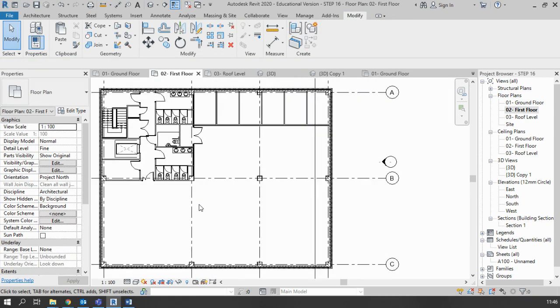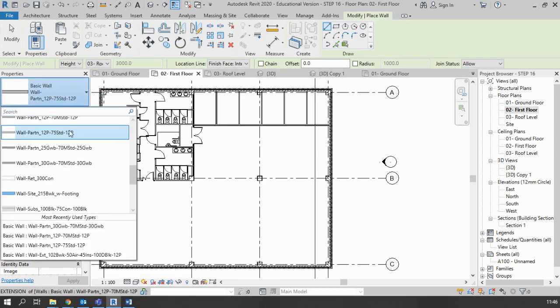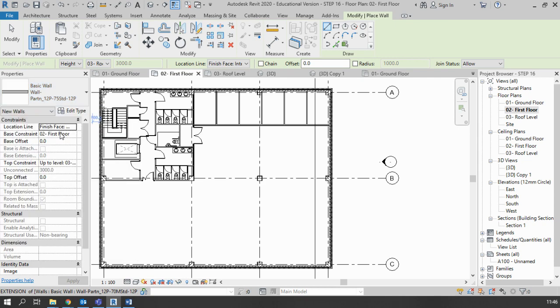Another thing you can do is, obviously we've created walls that have been from floor to floor, but you can create walls that are bespoke as well. So if I want to create, for example, a couple of pods in the middle here, like a study pod, I can do. If I go to Architecture, Wall, it can be the same kind of construction, or you can create a new one later on. I'm going to show you how to do glass walls, which you can also make into internal glass partitions as well. So I'm going to create that.